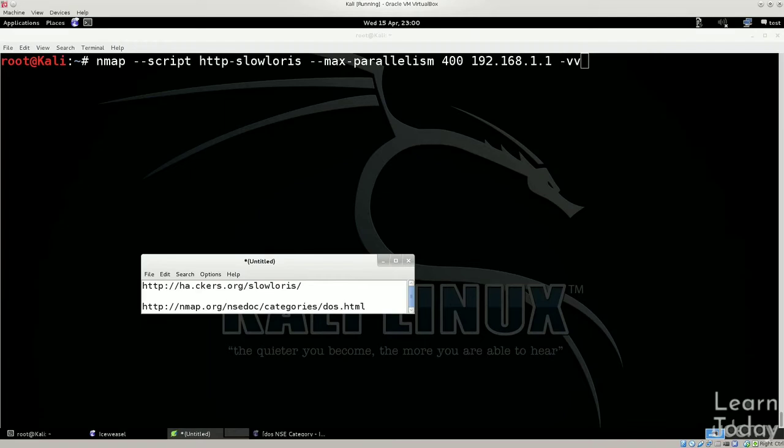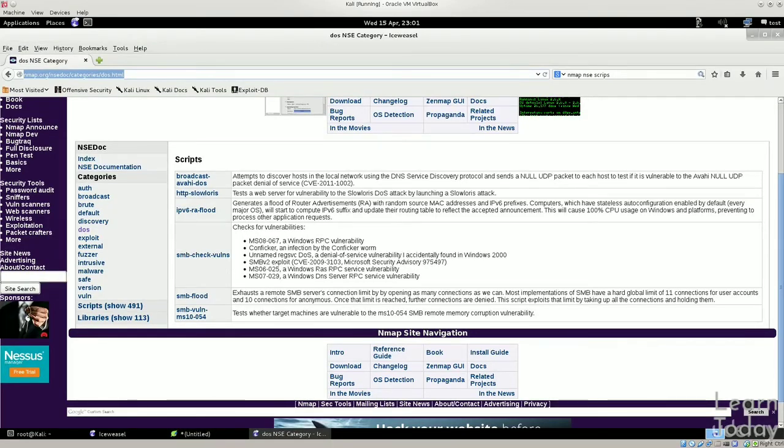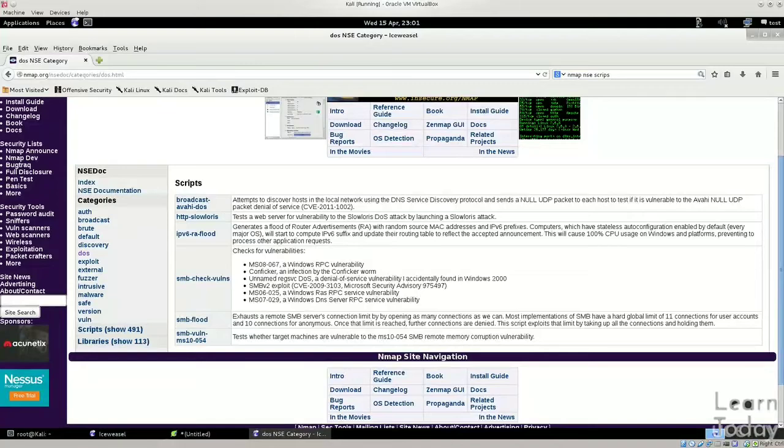Excellent. So this is the site where you can find all the scripts. I have shown you this before in the previous tutorials on nmap, where we dwelt on the chapter of footprinting and saw how we can scan the servers for vulnerabilities. Remember how I told you that you can find the scripts here on their website? Well, you can also find categories and what every script does. I've also mentioned that as well. What we want is to click on DoS, so denial of service. These particular scripts will scan for vulnerabilities related to DoS attacks.